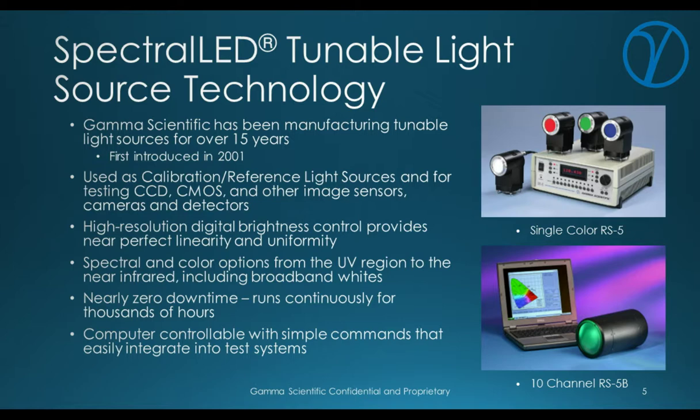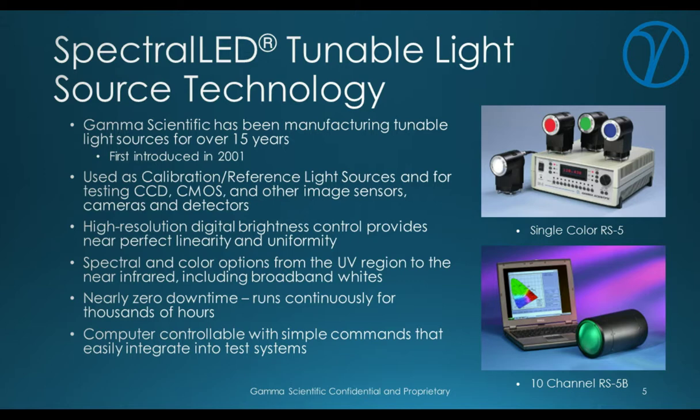The tunable light source specifically, we've been manufacturing some variety of this product for over 15 years now. We first introduced it in 2001 with a single color, what we called then an RS5. It is used as a calibration reference light source and allows you to digitally control the brightness output with a linear constant current driver.